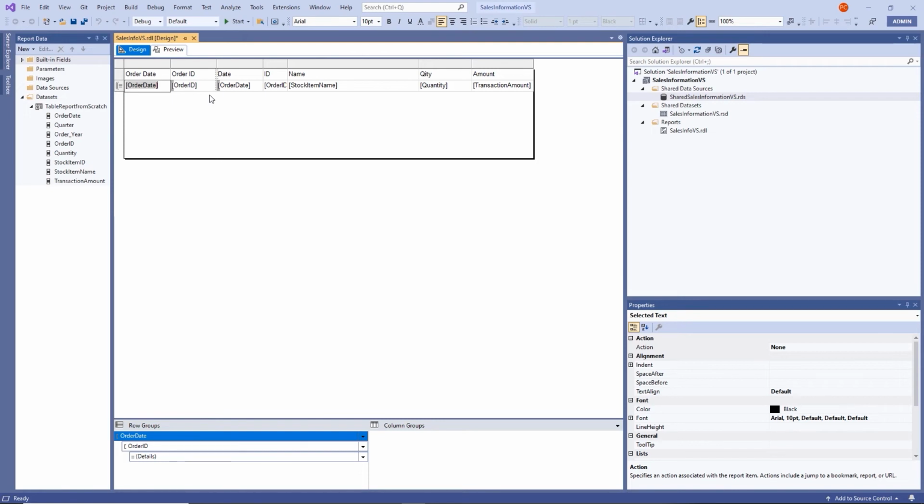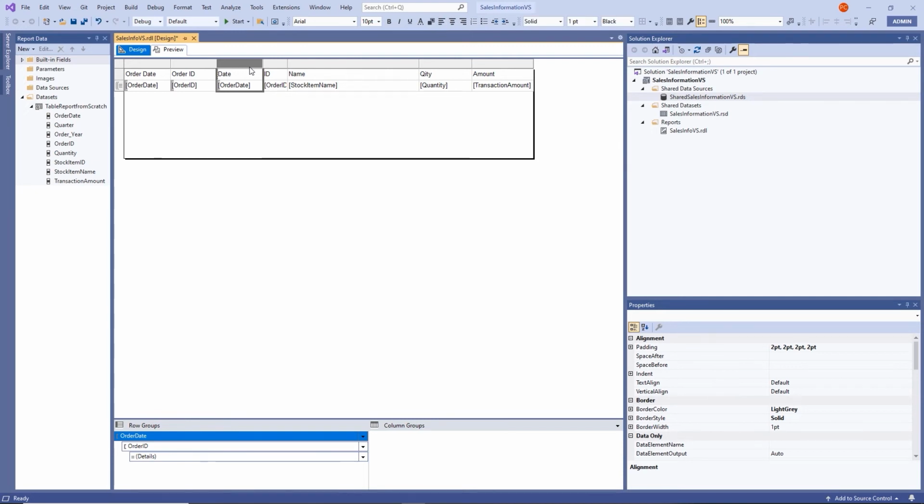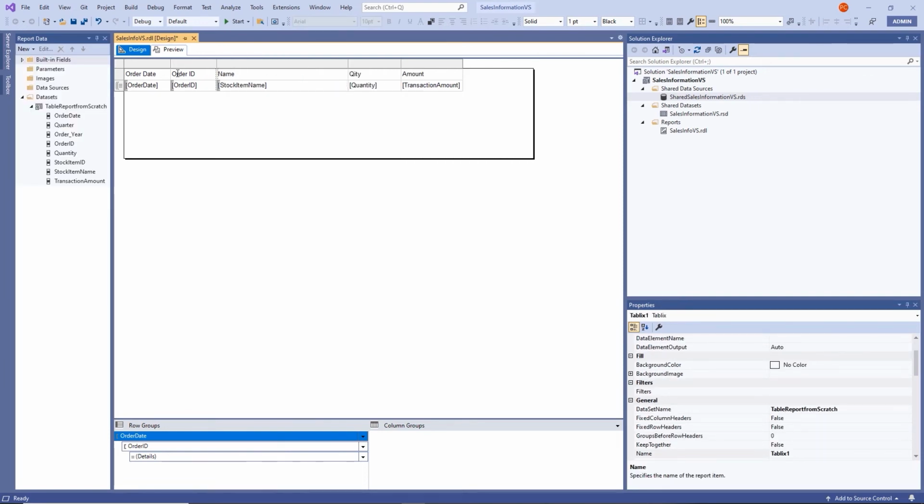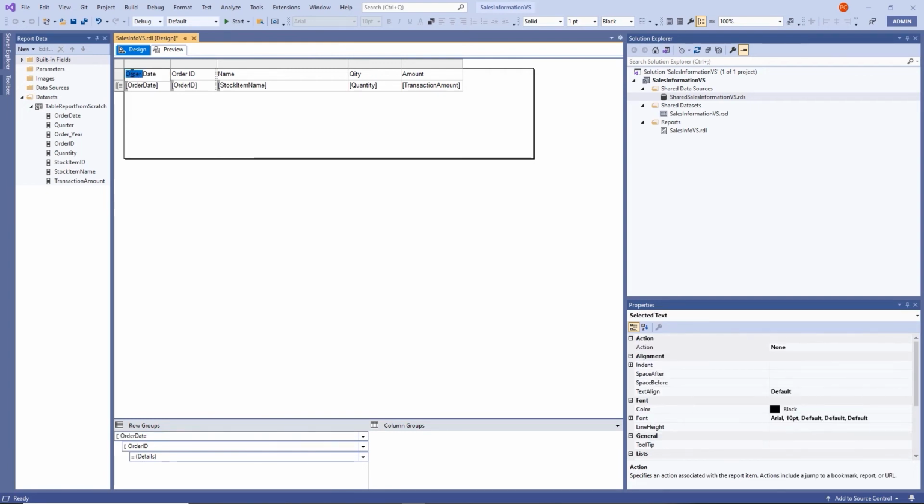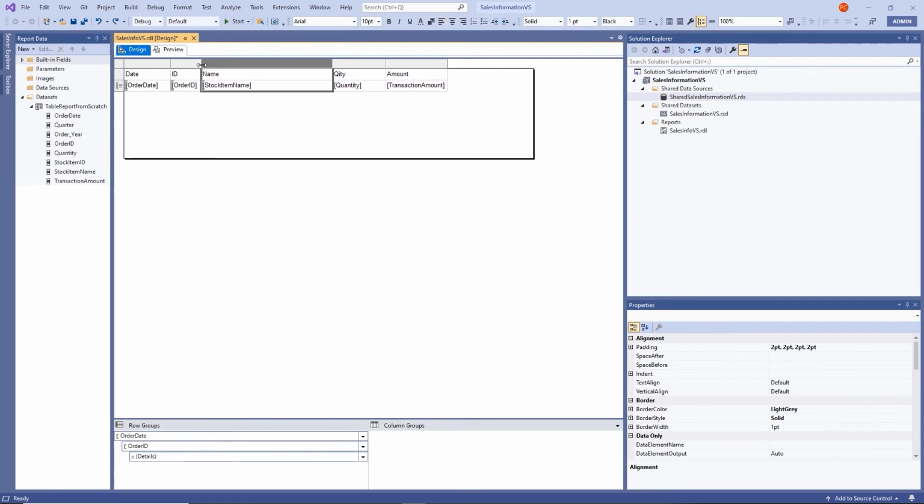Anything to the right of it isn't. So what we need to do is delete our original date and ID fields. So date and ID, we're going to delete those columns. And then we're going to rename order date, the grouped one, to just date, and order ID, the grouped one, to just ID. And we can make that ID column not quite as wide.